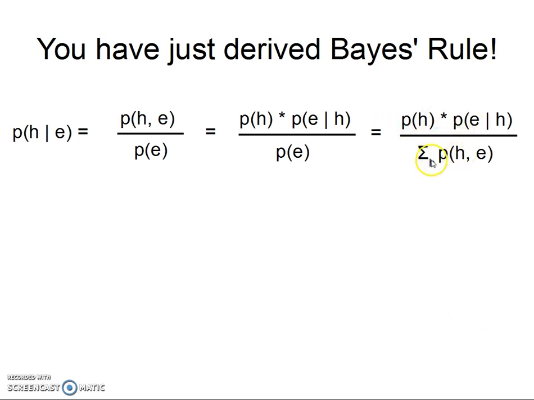This step just shows more explicitly how we get the marginal. We take all the joints and we sum over the ones we're not currently interested in. We sum over all the different hair colors to get the eye color we're interested in. So the probability of a certain hair color given an eye color is the probability of that hair color times the probability of the eye color given the hair color over the probability of the eye color.